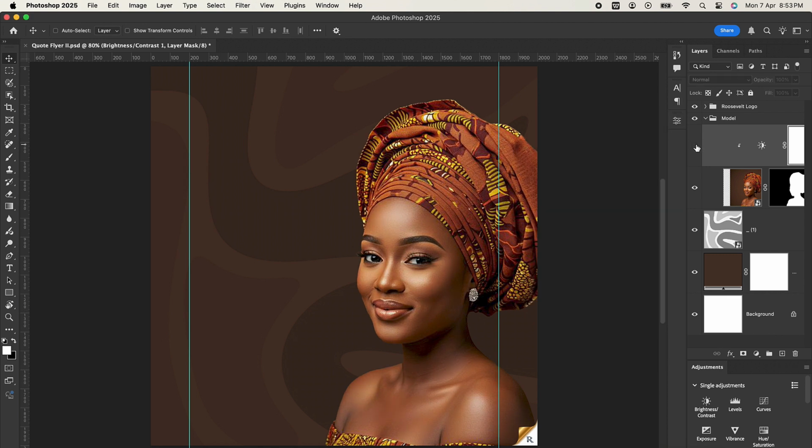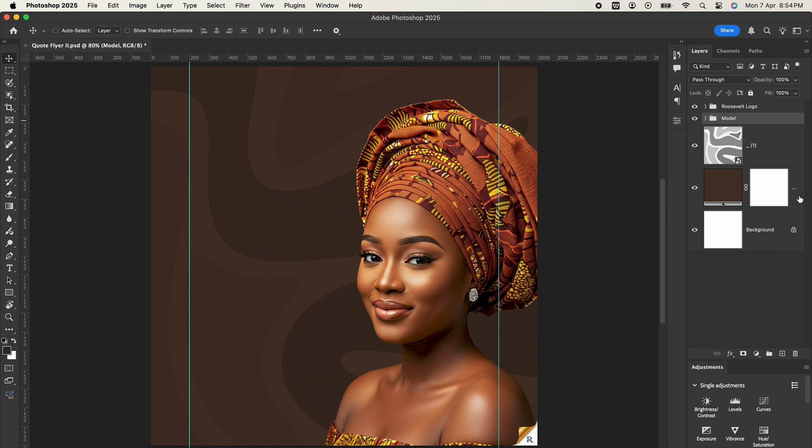So as you can see, it affects only our model. Nice. Select all these layers, press Command G or Control G to group them, and let's name them BG, that's background. So now we are done with our background.